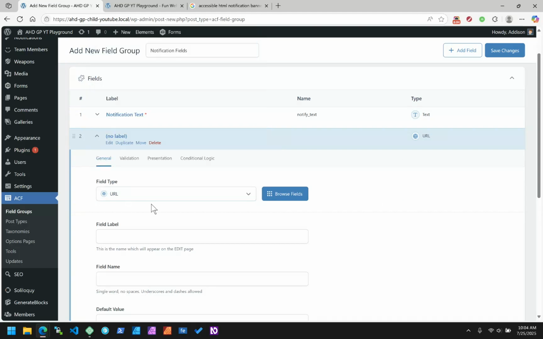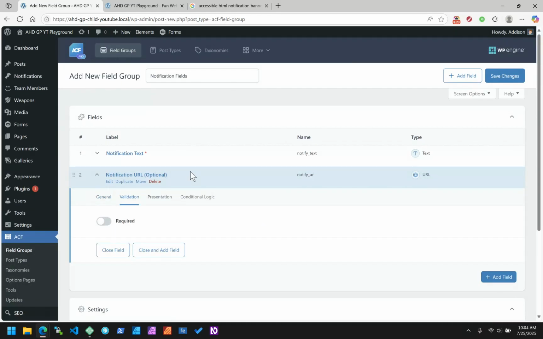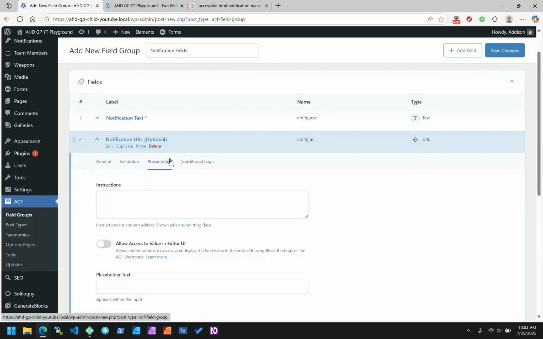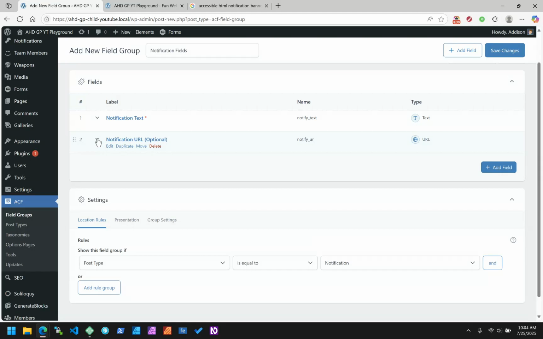We're just going to make it a URL and keep it simple. Notification URL, and a little optional. Okay, so notify URL, and does not need to be required. That should be cool.